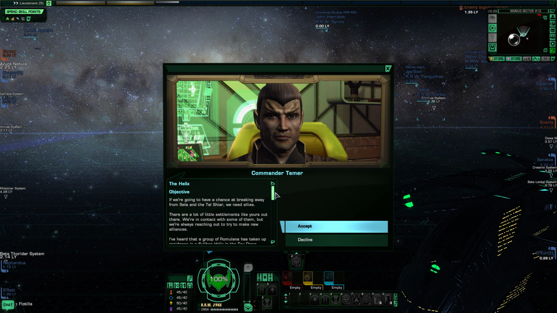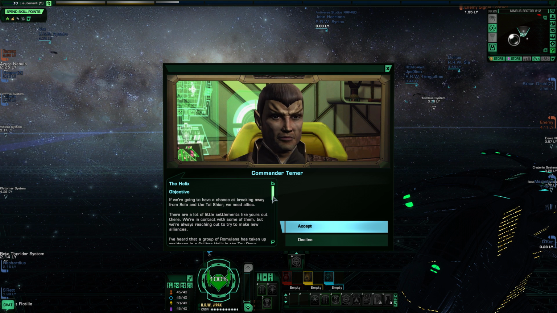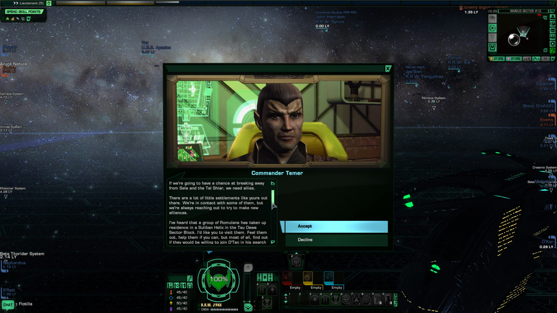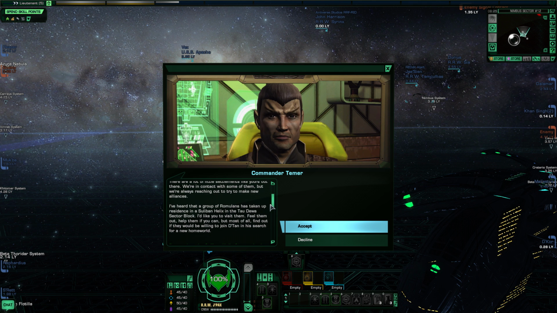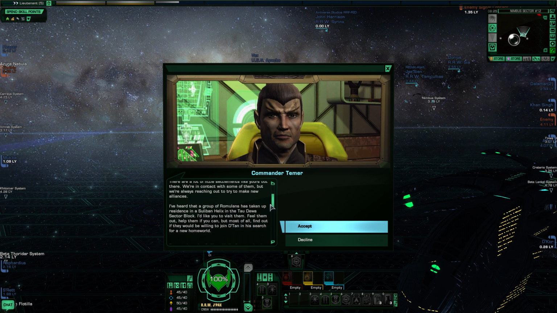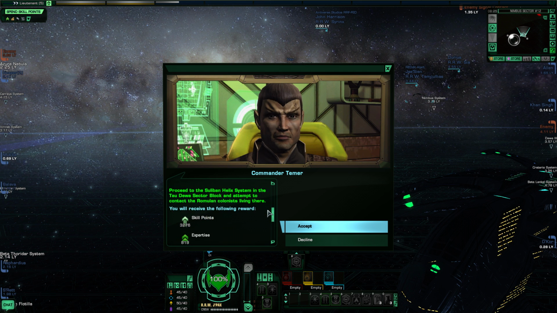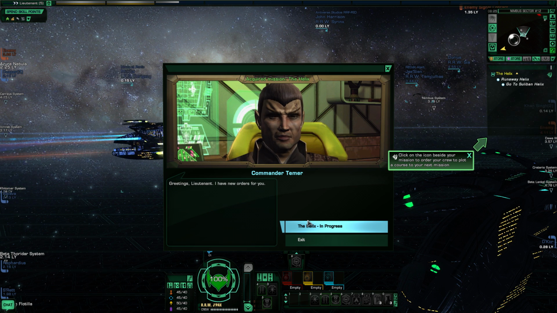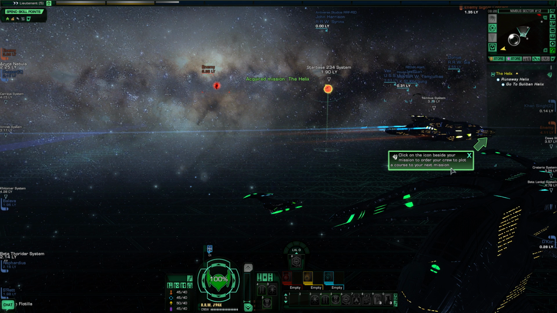If we're going to have a chance at breaking away from Sela and the Tal Shiar, we need allies. There are a lot of little settlements like yours out there. Little? We're in contact with some of them, but we're always reaching out to try and make new alliances. I heard that a group of Romulans has taken up residence in a Suliban Helix in the Tau Dewa sector block. I'd like you to visit them. Feel them out. Help them if you can. But most of all, find out if they'd be willing to join Tovan in his search for a new homeworld. And we'll get some goodies for that. I'm not afraid of the Tal Shiar. Order your crew to plot a course to your next mission.